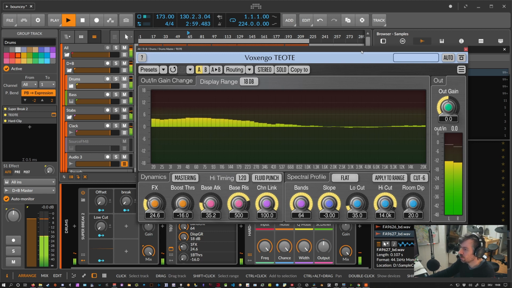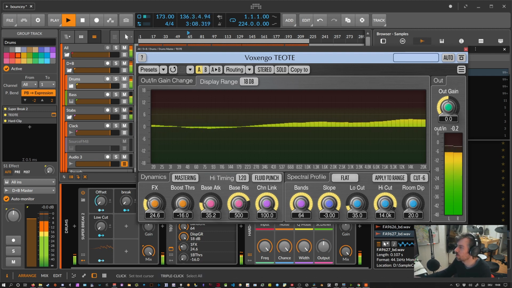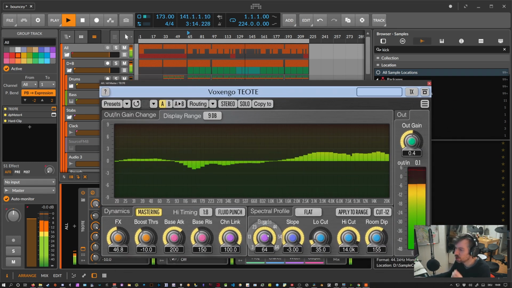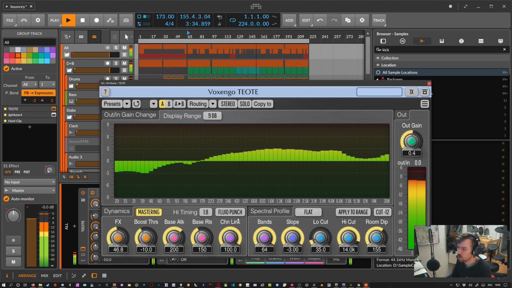How I use it? It's hard to describe, but I think it sounds best on drums and basses, and I use it sometimes on the master bus itself. And it's because you can change the bands and how much you want to apply it, and the timings of the compression of each band. That's why I think it's great on drums and the percussion elements in general. With other options like Gullfoss, I don't have these options. I just put it on and I can change the amount, and that's it.